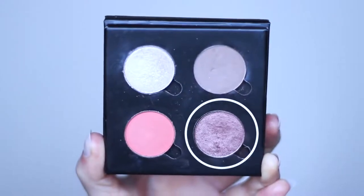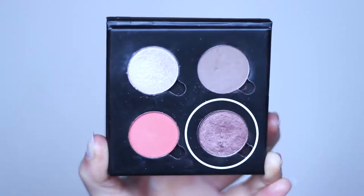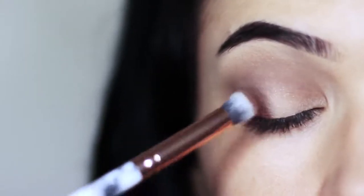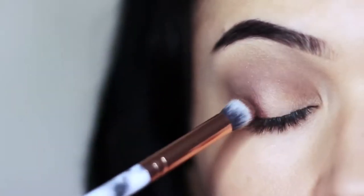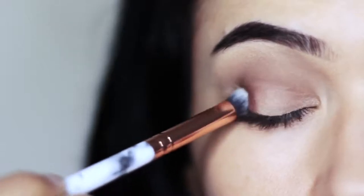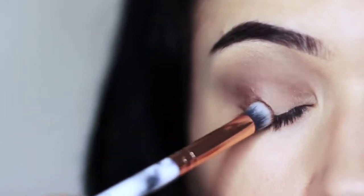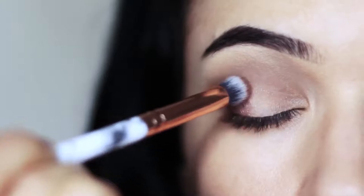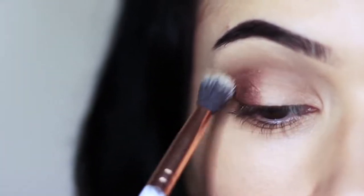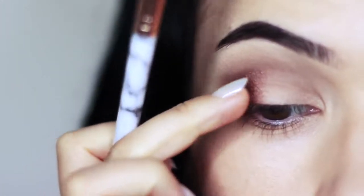Your contour is next, and this should be at least one shade darker than your skin tone. Apply this with the smaller of the brushes, and I want you to tap this — hold the brush right in the center to get maximum control and just tap it on that outer edge, the outer third of the lid. Then take your clean blending brush, holding it right at the end, and sweep it over and back just to soften out any harsh lines. This is going to deepen the crease and add depth, so when we cut the crease it's going to look even sharper.